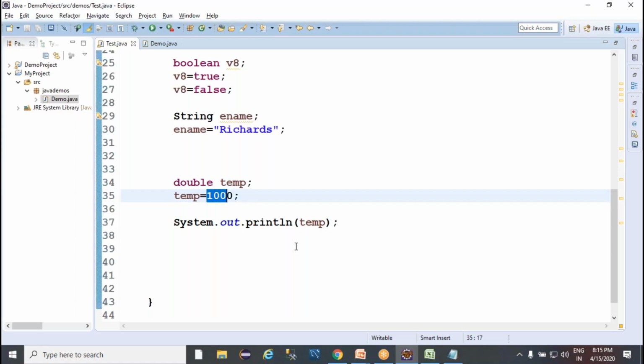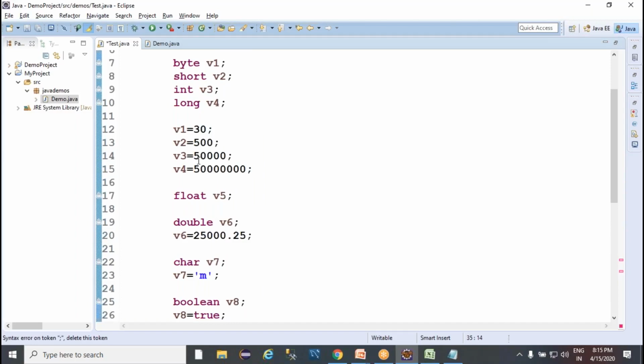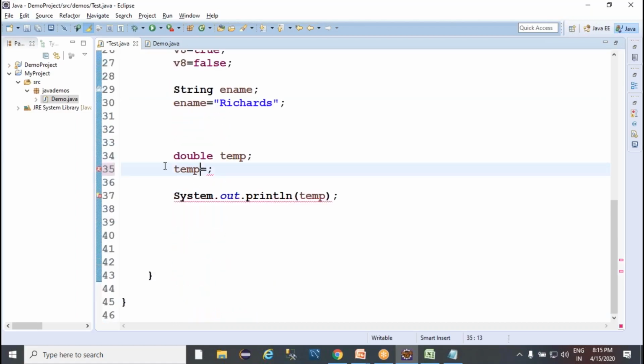See here in my code, I have a variable v3 of type integer. What is the data type of v3? Everybody keenly observe, what is the data type of v3? Integer. v3 is an integer.